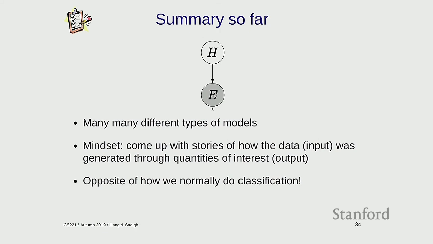Question? Can you explain again why it's called the output? Right, so why is this called the output? I'm using input-output here to borrow terminology from when we talked about classification, where you're going from input to output. Input is what you are given, and output is what you're producing. In the Bayesian network, you first define the model going from output to input, so the opposite of what you would normally do. And now there's a second stage where you do probabilistic inference, which reverses that. You go from the observations, which are the input, to the output, which is latent. Okay? Any other questions about this?